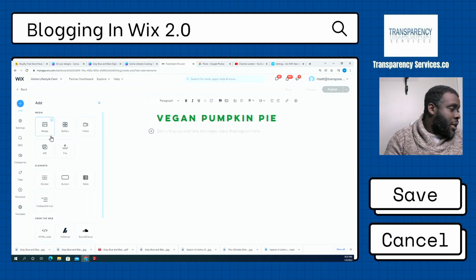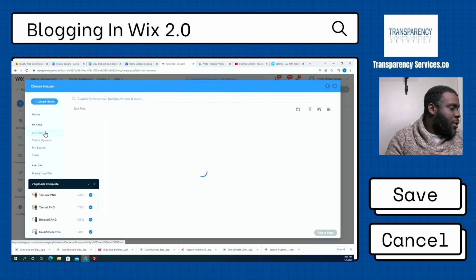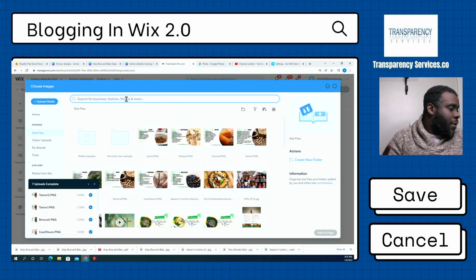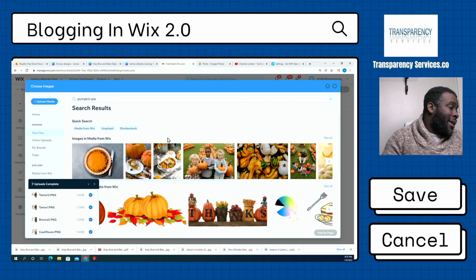All right, and you can see that there are different types and formats here once you click on the plus. Right now there are some additional elements which I think is pretty cool, as well as the ability to add a product. So we're going to see how all that comes into play. But for now I'm just going to add an image, and I'm going to take a free image. It's cool, and I actually like this one.